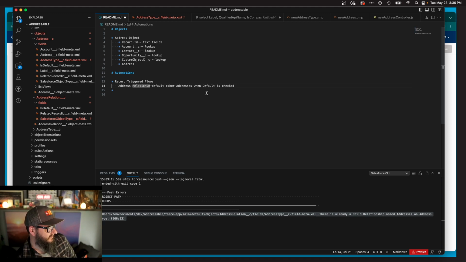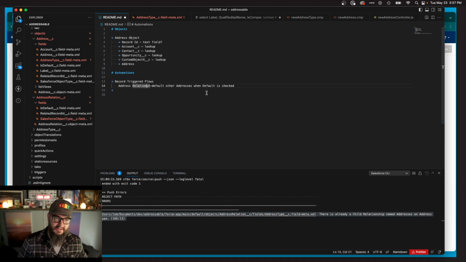If I say default, like default what? Default dock based on address type? Is it the default address type for that record? That could be. Does default not make sense?